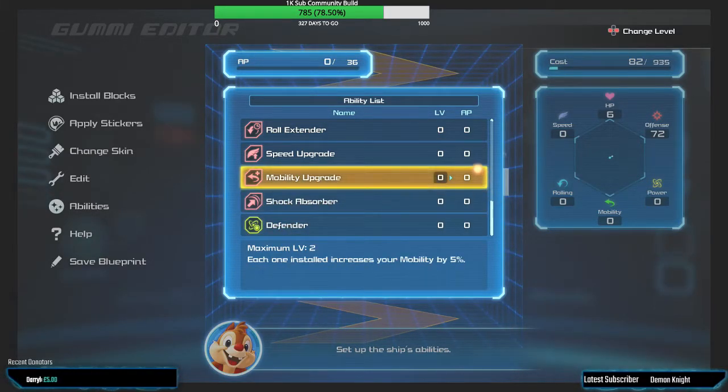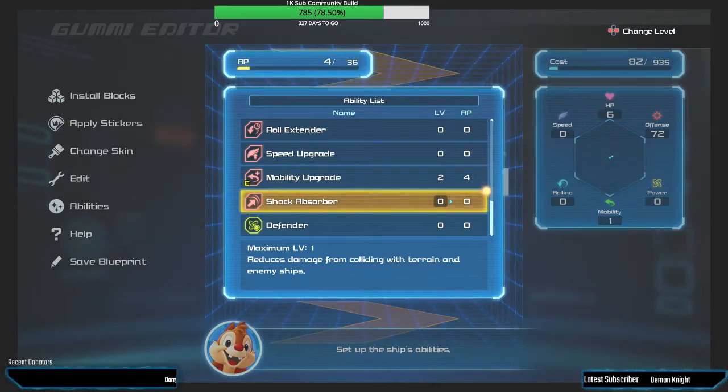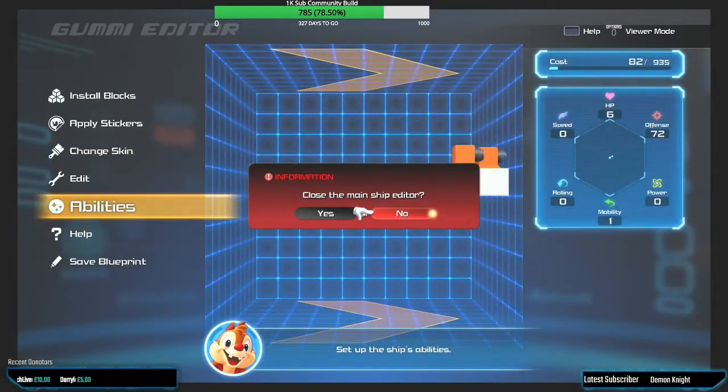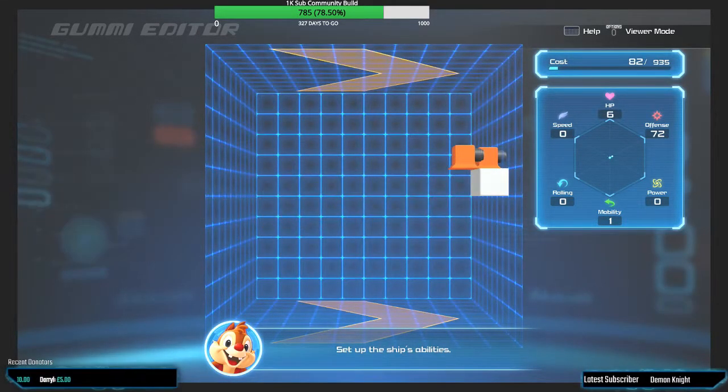That increases your movement, and that can go up 2 levels, so you'd get 10% mobility. That reduces the damage you'd get from crashing into space rocks, because yeah, I crash into them quite a lot. That only goes up 1 level though. You only gain, I don't know how much it is because I've never tested it. You can reduce the damage from any damage that you take. That only goes up 1 level, but at the level that I'm at, probably it would reduce quite a lot of the damage because hang on, let me show the main ship.